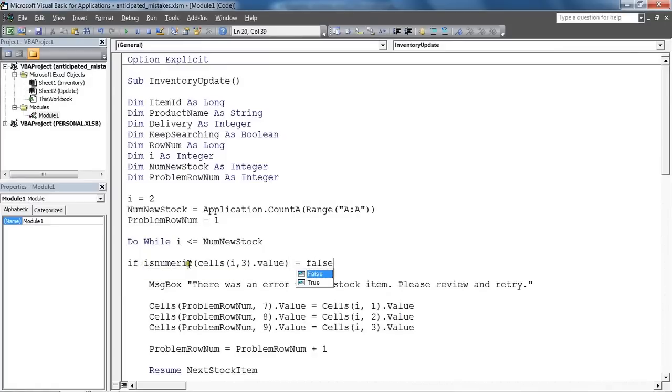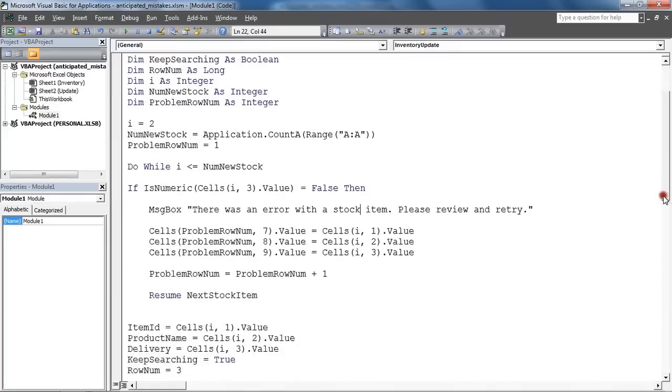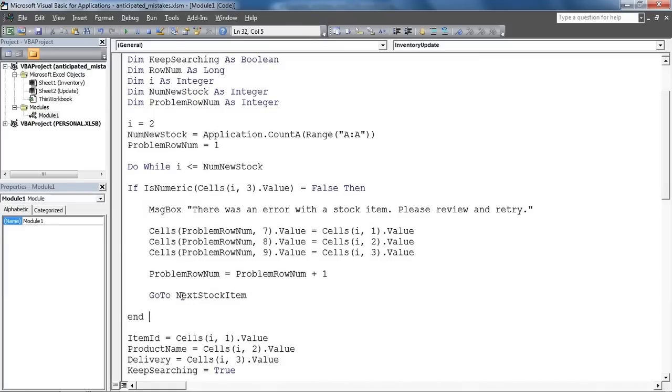So I'm going to say, if you check to see if that's a number and it's not, if it comes back False, if IsNumeric equals False, then do these statements: display a message to the user, move the code. I'm going to change that Resume line to GoTo Next DocItem, End If.